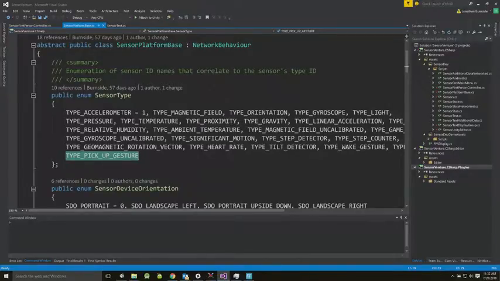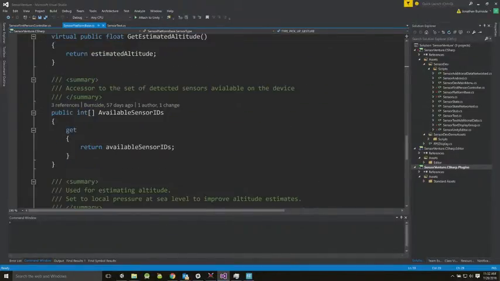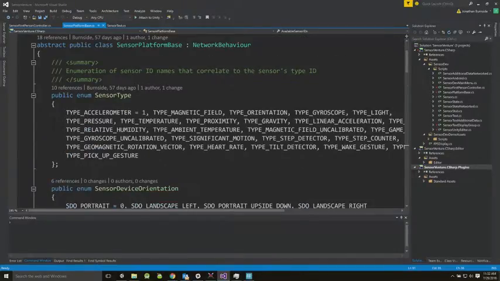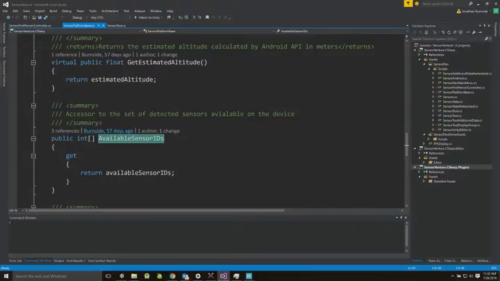If you're not sure what sensors are available on a device, there's also a method for getting a container of all the IDs that are available for the particular device. So once the system's run on your device, it actually fills out this available sensor IDs with just the ID values of all the sensors found. So that would include any of these 25 or any of the other hardware-specific ones we saw that were in the 60-some thousand range for their ID values. Whatever they are, they'll be reported from available sensor IDs here.